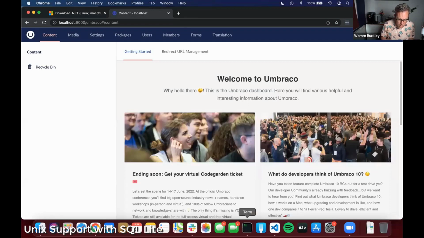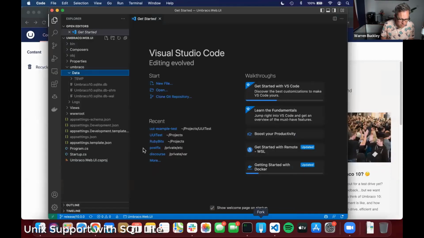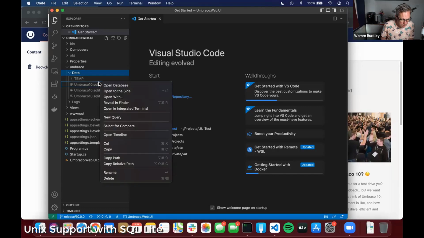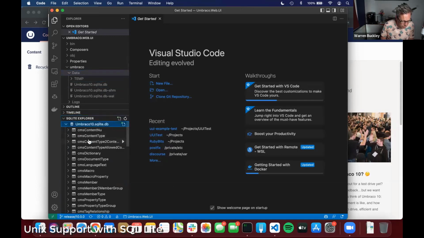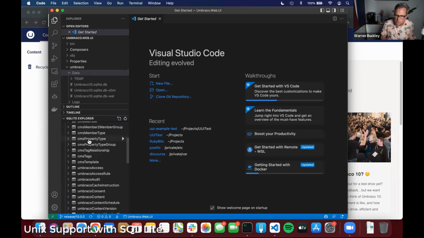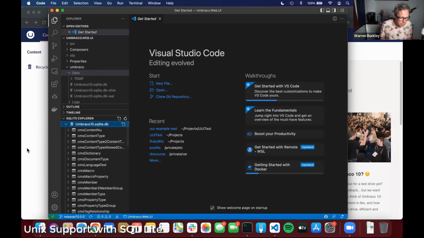That's cool. One, we can definitely check it is our database. I have a Visual Studio Code extension. I think I searched for SQLite. If I right click the file and click open database, I get a pane down here for this extension. Then we can see that we've got all the usual database tables that we would expect. That's neat. So we know I'm not doing any magic tricks here. It is what we say it is.